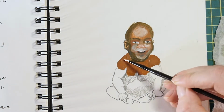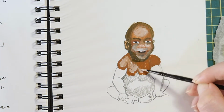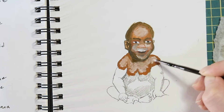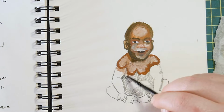Moving down, we start blocking in the shoulders. This white is really chalky, but I can't put all the blame on the supplies. I definitely need more practice mixing colors. You can especially see it in my pale skin drawings. Those are almost always a pink rather than a proper skin tone. These shoulders look good though, like a frosted little cinnamon bun.